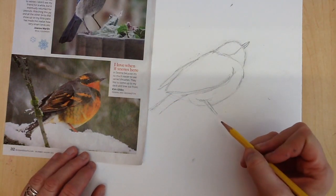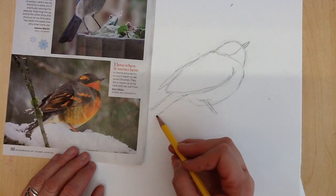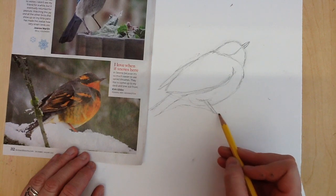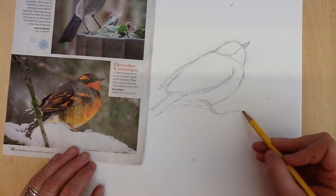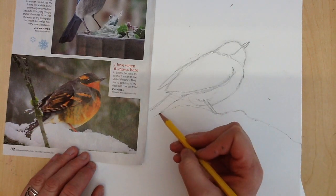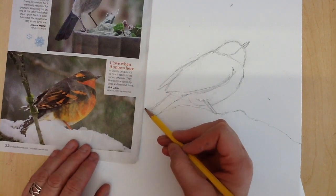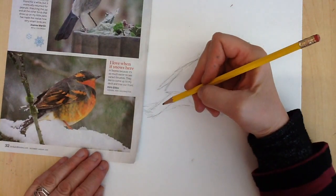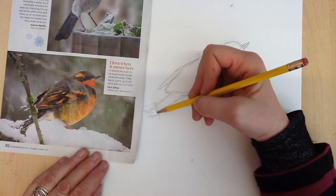It's the same thing with hands — I have a really hard time drawing hands still to this day, and I've been drawing for a very, very long time. Drawing hands and drawing bird legs are both things you can practice. But if you find that you're just frustrated with that part, don't feel bad at all because I get frustrated with it too. They just don't tend to look right because they're kind of skinny and bony.